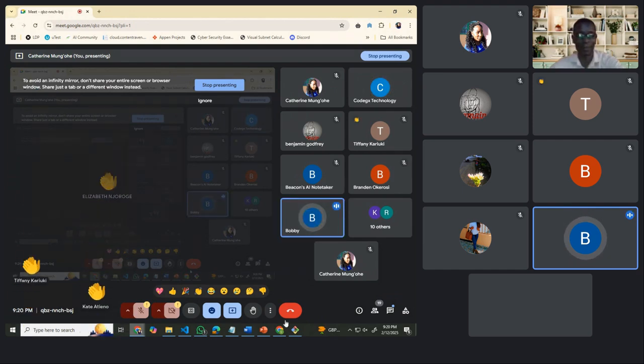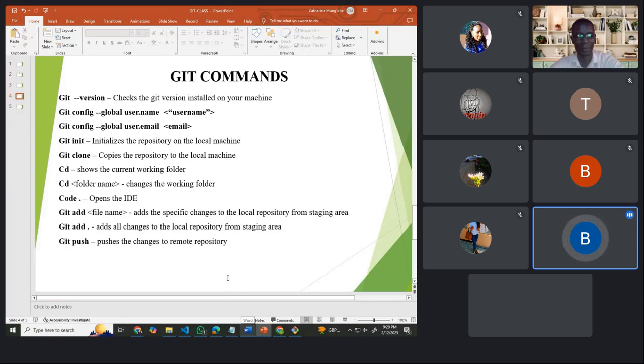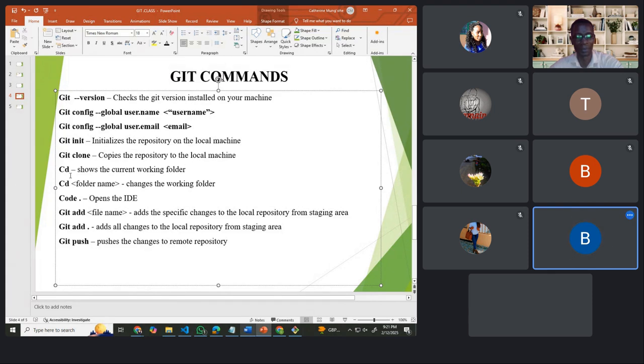You've done a very good job that I feel bad telling you the one mistake you made. On the command list, go back to your PowerPoint. There below git clone, where you've written cd for showing the current directory. We don't use cd to show the current directory. We can use dir, or ls, depending on which command line we are using. If it's the command prompt or PowerShell, you use dir. If it's Git Bash, you use ls. But to show the current working folder, you type pwd, print working directory. But for now, what you've done is okay. We'll leave that one alone.